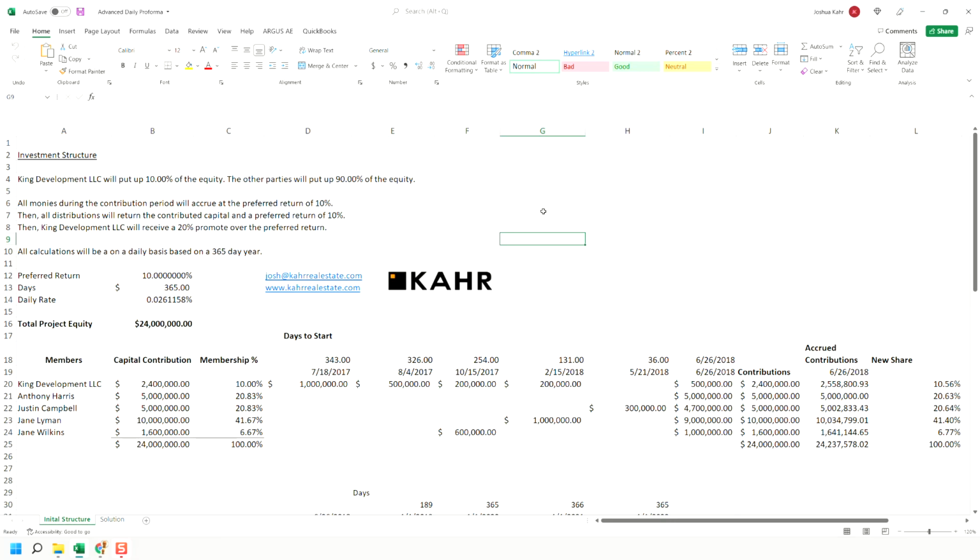Where people get a little tripped up, though, is what if instead of us saying we're going to pay everyone the same amount of money in 50 days, we contributed money at different times? So, for example, what if we have five parties who have to contribute, say, $24 million, but instead of putting in all $24 million on one day, some people put in money in these four periods. One person puts in money here, one person puts in money there, they put in more money there. In other words, five people putting in different amounts of money on six different dates.